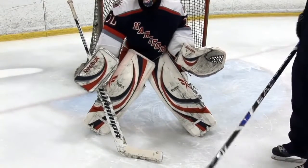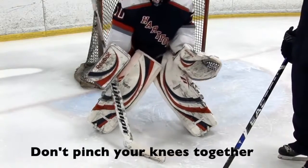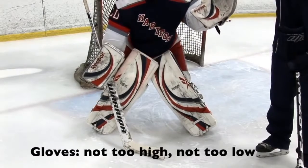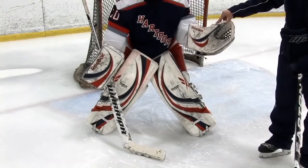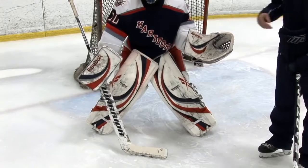Common mistakes would be Tyler pinching his knees in, or Tyler putting his glove up too high or down too low. Notice Tyler's rotation of his glove is at a 3 o'clock position in front of his body so he can see both his glove and blocker.